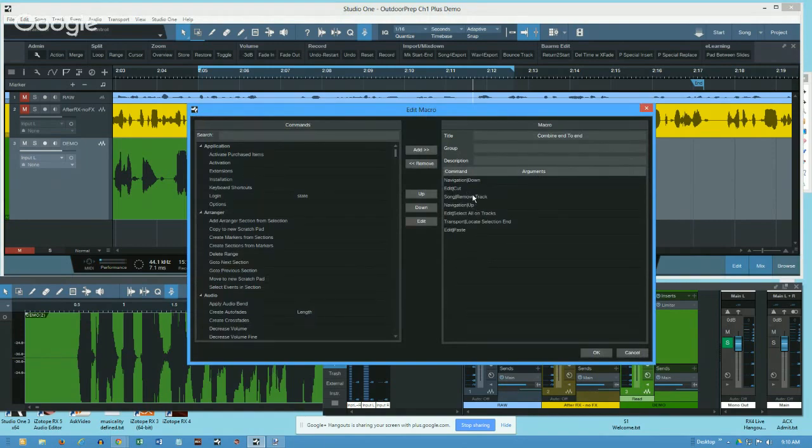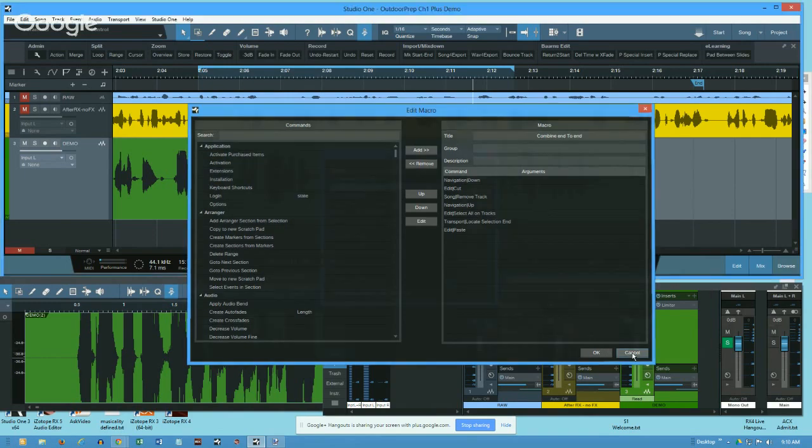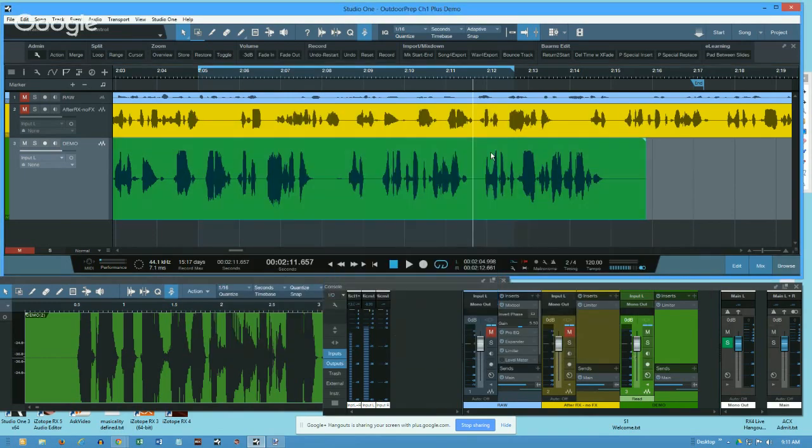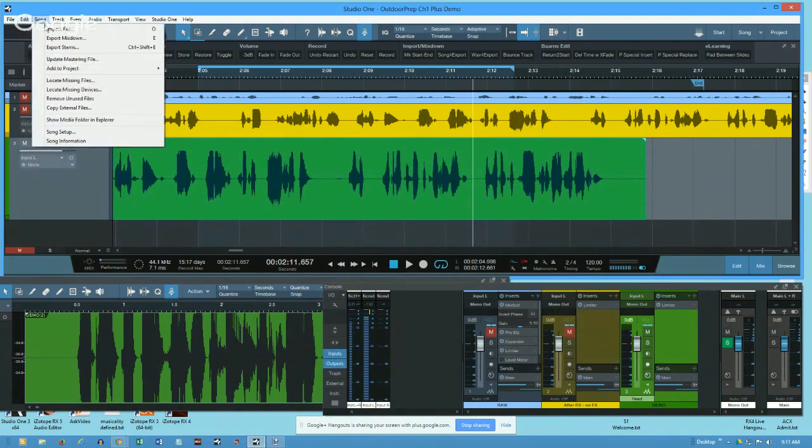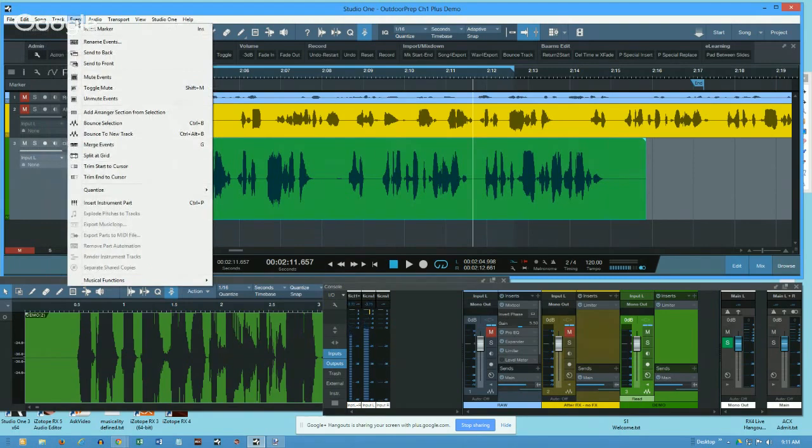Now, we're not going to do it that way, because here's the next thing about macros. If you're going to get sophisticated with them, then you need to reverse engineer them, and you need to figure out all sorts of things about them. The lazy guy's way, the way I do it, first, I find somebody else that has something similar, and I borrow theirs, and then I learn what they did. But in the beginning, what we really need to do is look at the menus, and look at what's there, and virtually everything that's available on the menu, you can do via a macro.